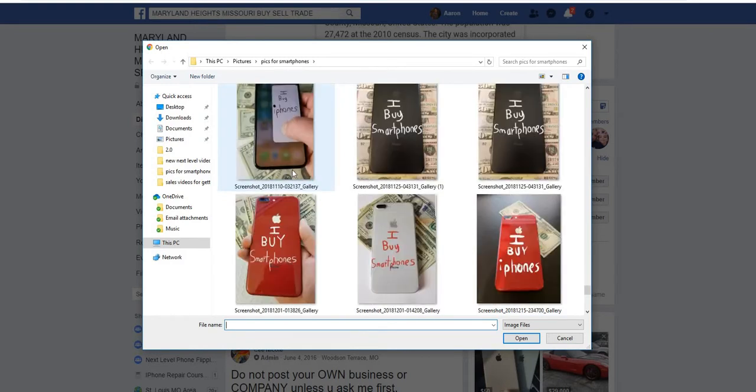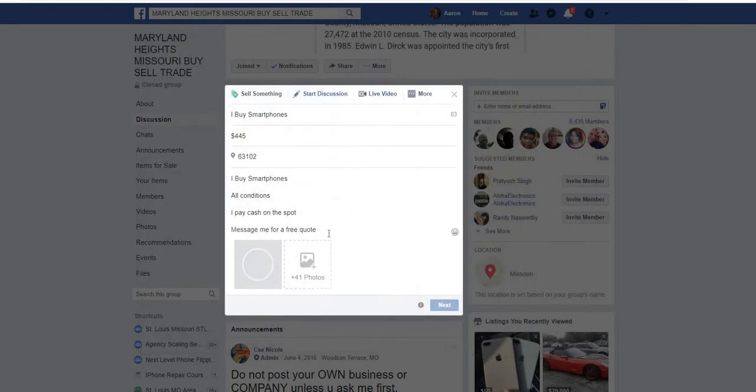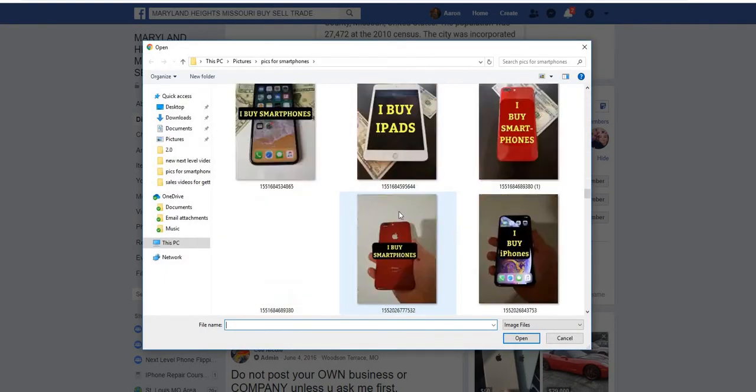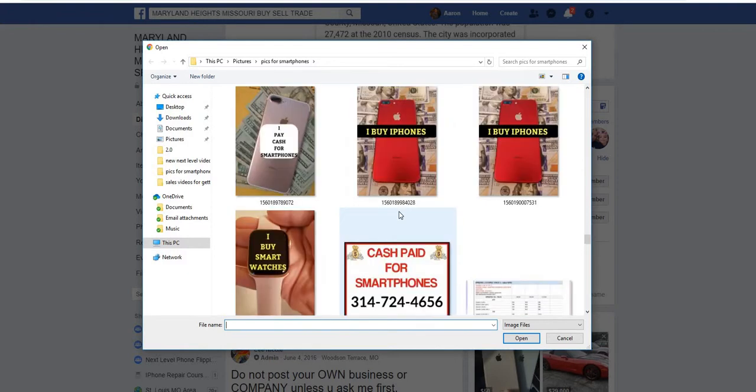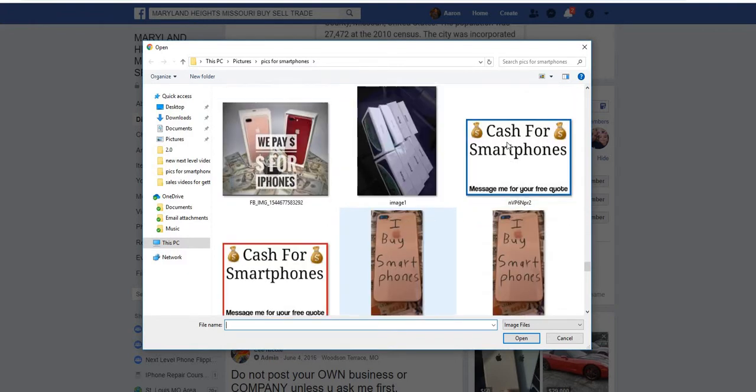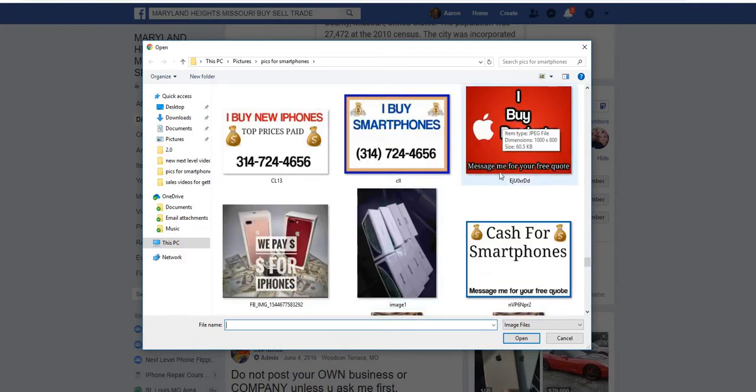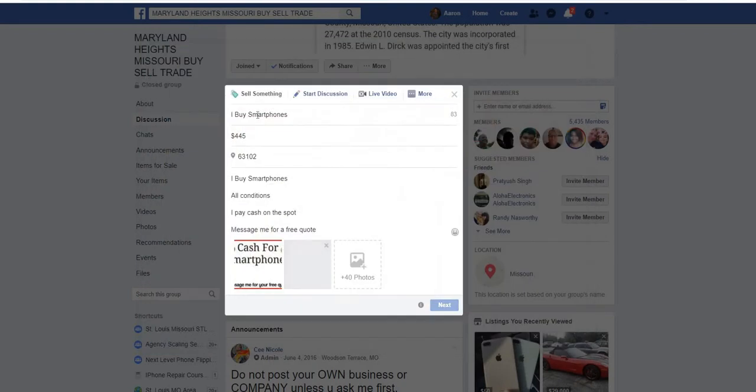So let's use, and again in the back office I got a bunch of these, this one right here. I buy smartphones. Why would I not use this one? Because this one says, I buy Apple products, message me for a quote. I wouldn't use this image for this ad because I'm advertising for smartphones. Now, if I wanted to use this image, that's cool, but we would have to mix it up like this.